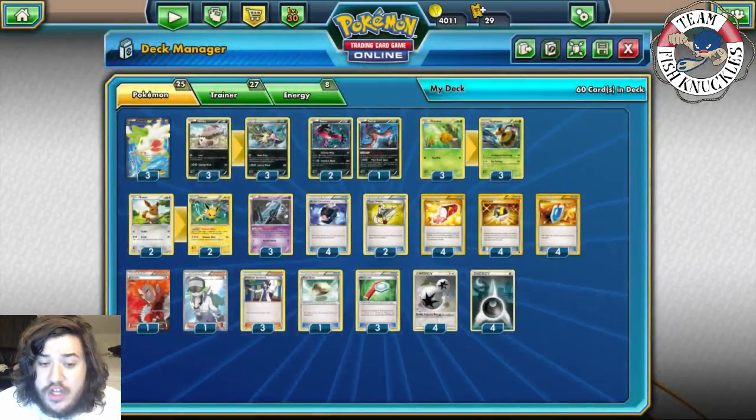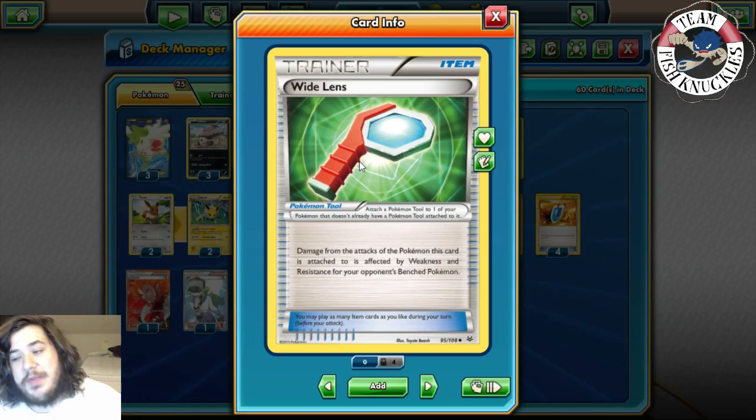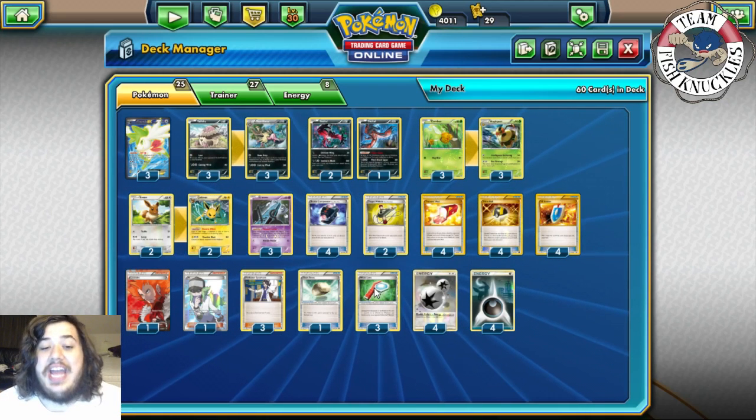But what we're going to use is Wide Lens. Wide Lens says damage from the attacks of the Pokemon this card is attached to is affected by weakness and resistance for your opponent's bench Pokemon. And this means we can hit the Shaymin-EX on the bench for a knockout. And that is going to be the plan. We're going to use Mandibuzz's attack while having Jolteon and Wide Lens, and take knockouts that way, which is pretty interesting. And does it work or not?